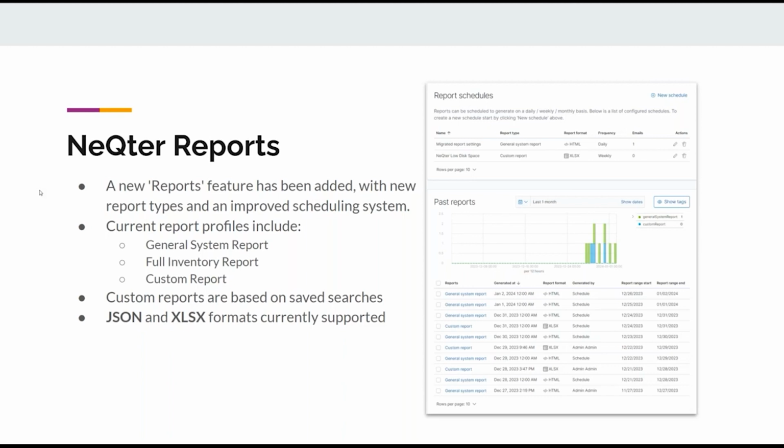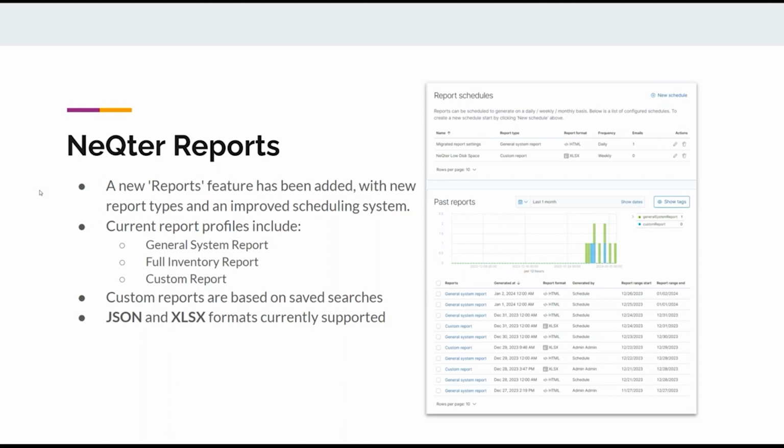On launch, we included a couple reports, namely the general system report, which we had previously, but we added a couple things to it, and the full inventory report, which if you've been using the hosts area, you know that you can download that in the hosts tool, but now you can have that be scheduled and have that show up in this reports area here.